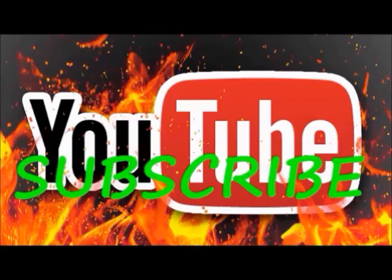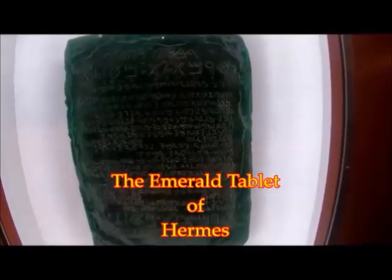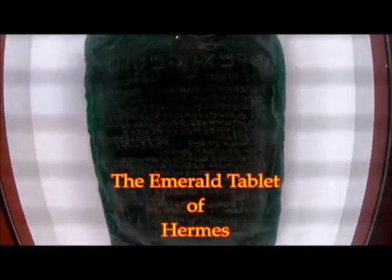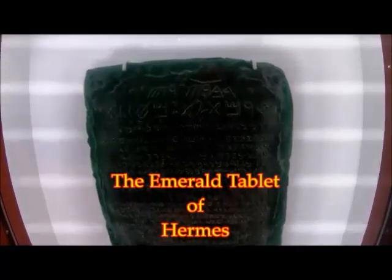Salt in alchemy represents the body or earth. This is the Emerald Tablet of Hermes. He was considered the father of alchemy, and this was his alchemical document stating the rules of the art of alchemy, or the basis and foundation of it.